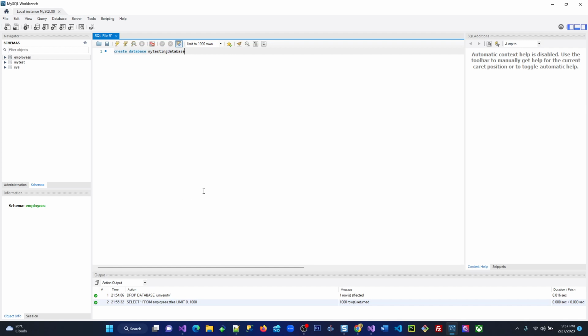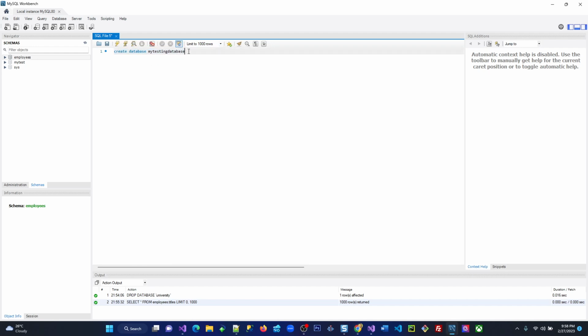Let's say you write 10 lines doing different tasks. If you don't select any of them, when you execute, it will execute the entire file. Maybe it contains 10 instructions or 20 or 40, all of them will be executed. But if you highlight a particular portion, only that portion will be executed.